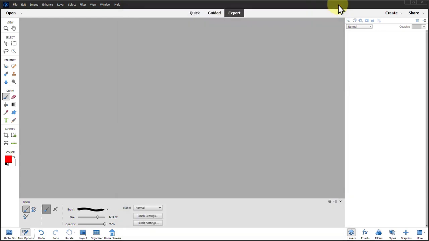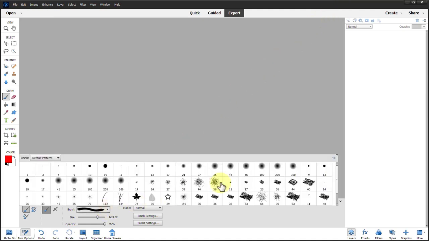And I want to point out that there are two places where you can add brushes to your brush libraries. One is if you open up, once again, our brush menu here, and come over to this icon where you will find a pop-up menu, like so. And you can see that I have down at the bottom here, load brushes. And if I load brushes here, it's going to replace the brushes currently that I have, my default brushes, with the new brushes that I load.